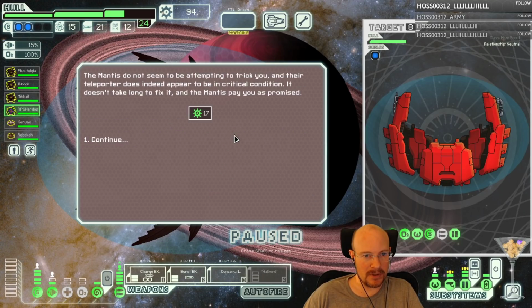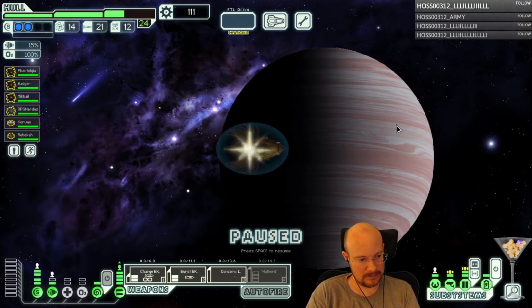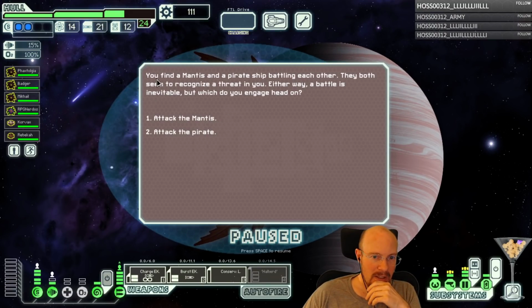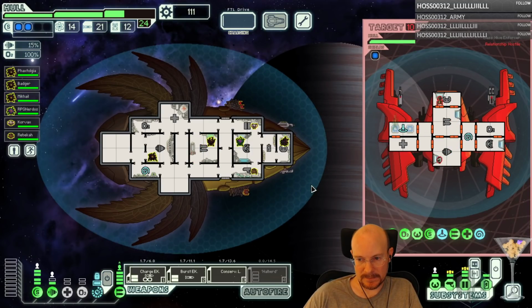Alright. Lock your doors tight in case of a trap. Free stuff. Nice. Once we're back in the multiverse? Yeah, we're in the multiverse. Is there ever anybody we help that gives us stuff? Let's attack the Mantis, maybe. Mind control counter.